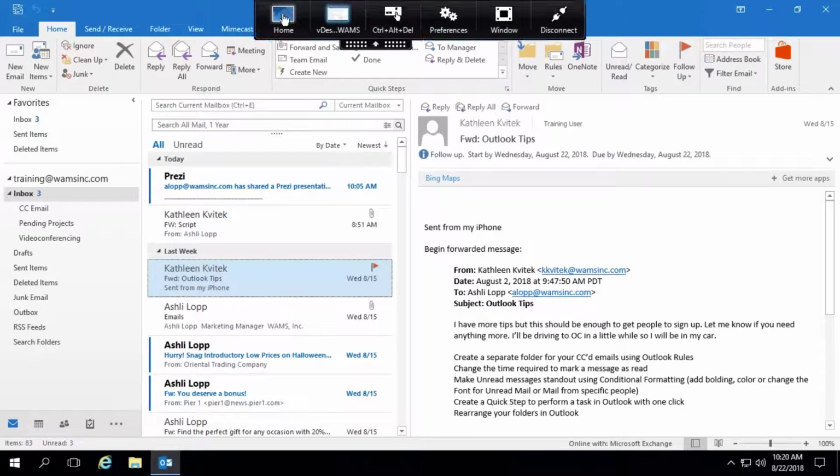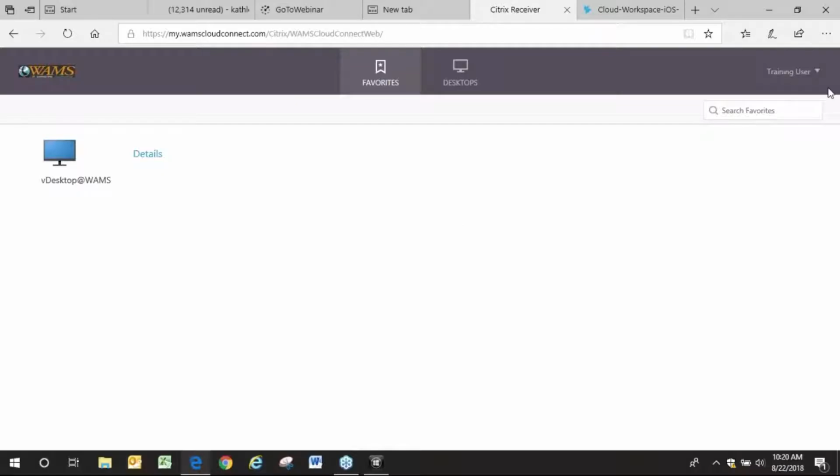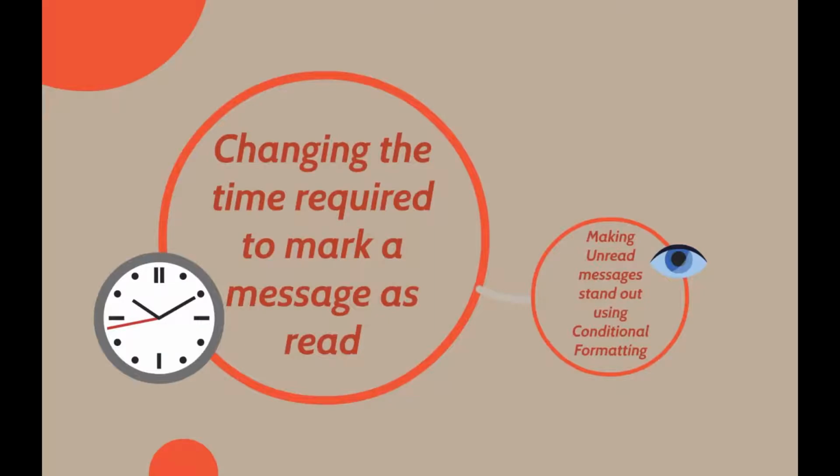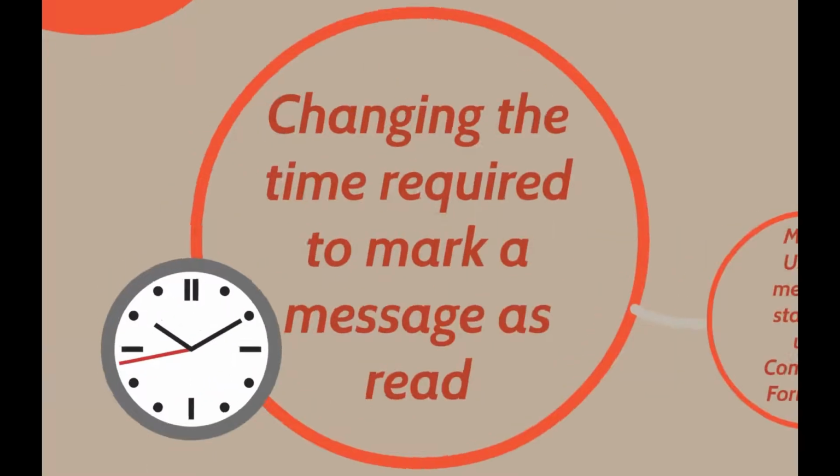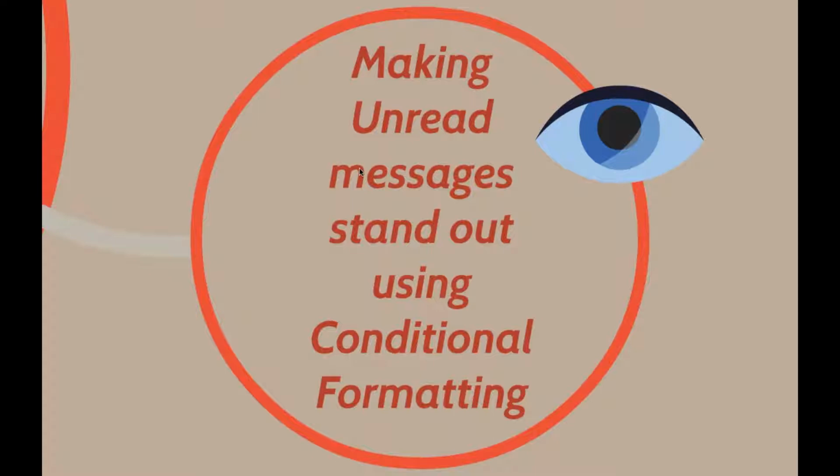So I'm going to go back here for a moment and make Ashley the presenter again. All right, Ashley, you're up. All right, thank you, Kathleen. So next up, Kathleen will discuss making unread messages stand out using conditional formatting. So we'll go ahead and kick it back over to Kathleen. Okay, great.